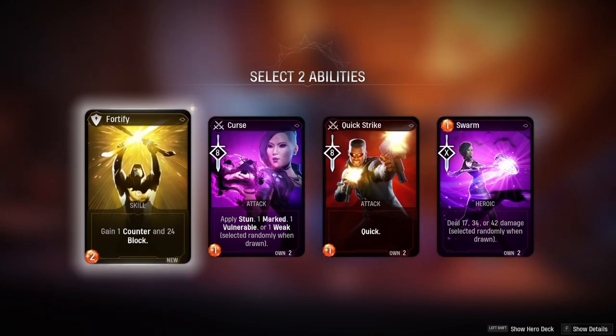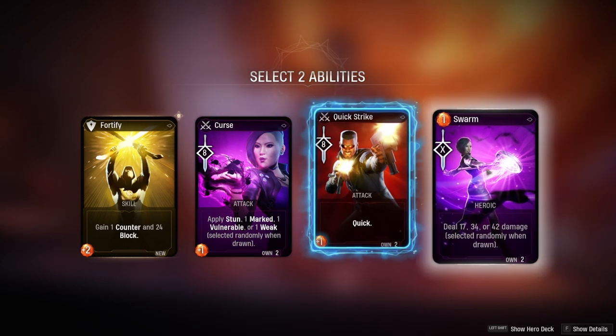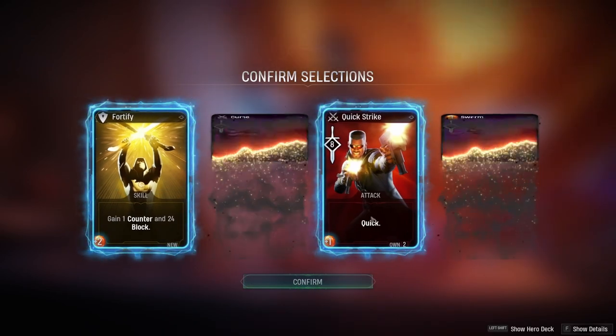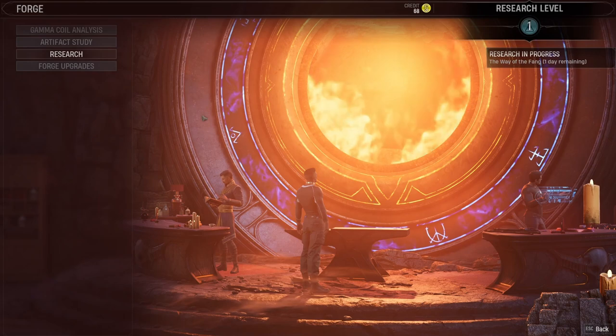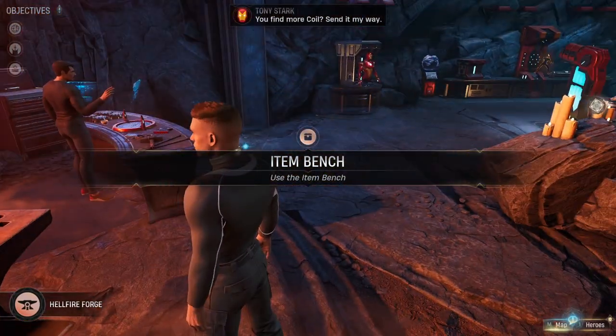Gain 1 counter and 24 block. Definitely quick. I like quick. Gain 1 counter. I guess that's not too bad. Let's try that. I'm going to focus on the hunter, mostly. Find more coil. Send it my way.